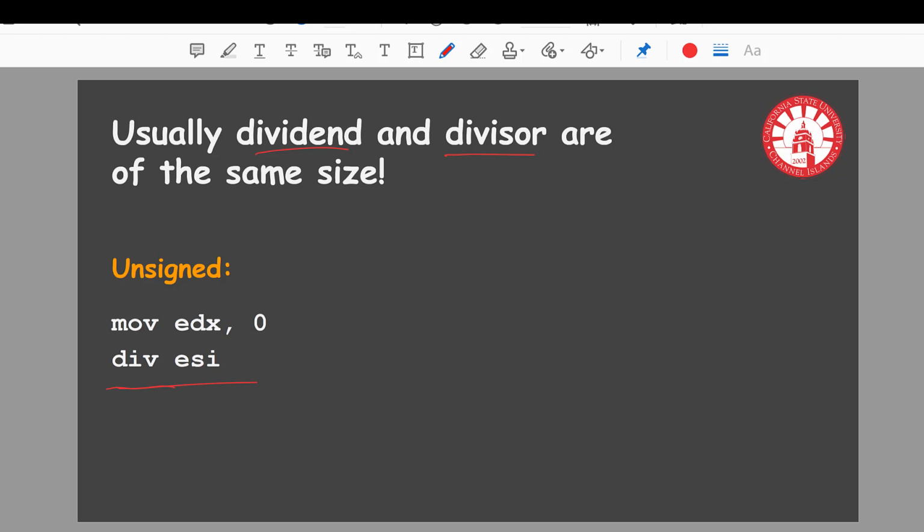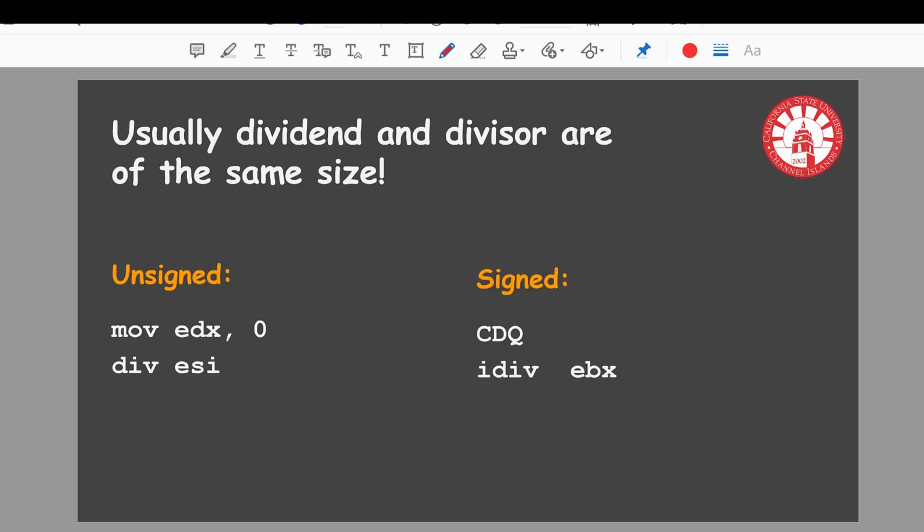So as you can see here, it's going to be almost the same bit length. We initialize EDX with 0, then it's going to be the concatenation of EDX and EAX. EAX is 32-bit, then this is going to be divided by ESI, which is also a 32-bit value. And then the result of this is going to be something like a 32-bit value, if the number stored in ESI has almost the same length. All right.